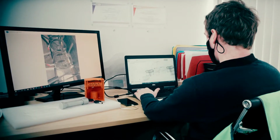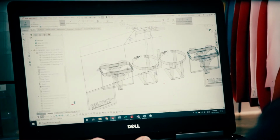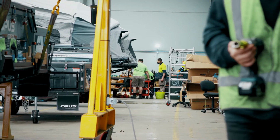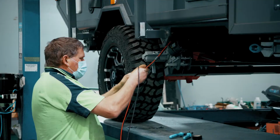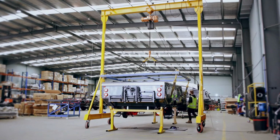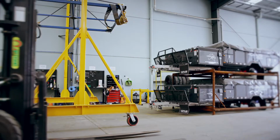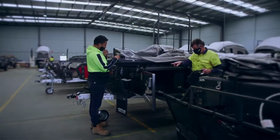We obviously design and innovate things in-house, and then you see the benefits on the campers themselves. Here at Opus, we make sure that everything meets the Australian quality standards, the ADR standards. We use a process called a flow line. We break down sections of the work into roughly 2.5-hour periods. We have 5 stations, 2 guys per station.